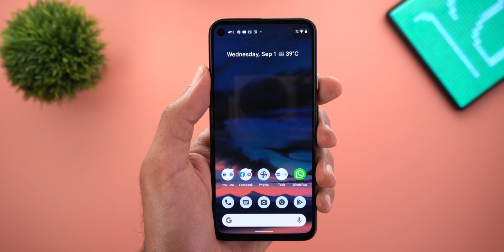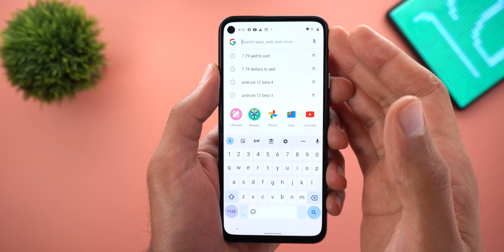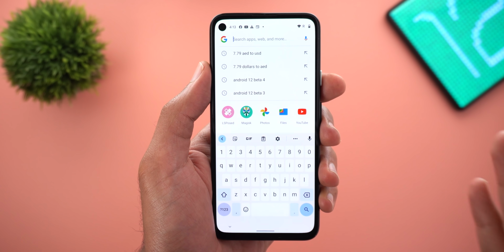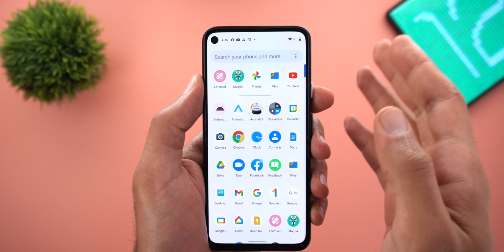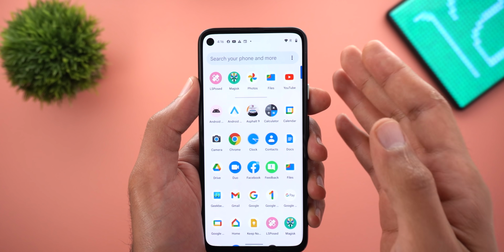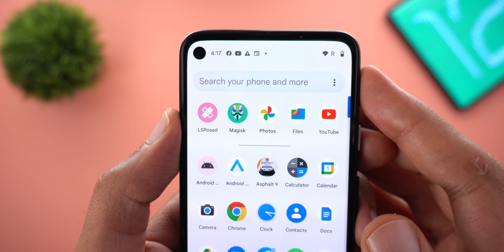First of all, the new system-wide search is not accessible from the search widget on your home screen. However, this one will take you to the normal search we currently have, but if you want to access the new one, you need to go to your app drawer. I'm not sure if this is how it should work in the future or things will change with the final release. The second difference you will see is in the wording used.